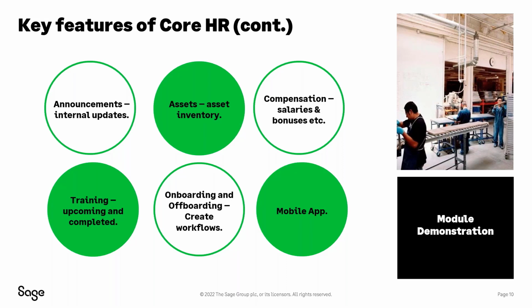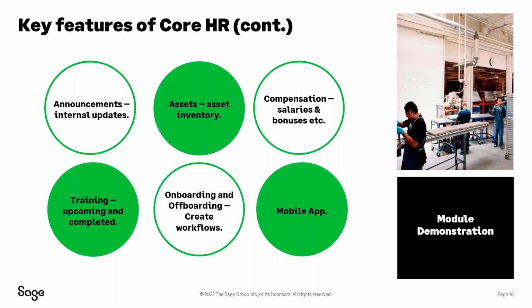So the app's the perfect tool to use Sage HR on the go. Employees will be able to use it for things such as keeping up to date with real-time leave allowances, requesting time off, all from the palm of their hand. And if you're using things like the expenses module, you'll also be able to upload expenses from the app as well.